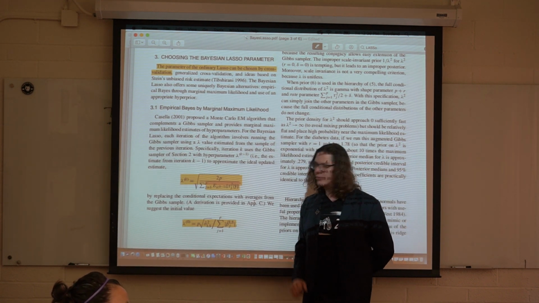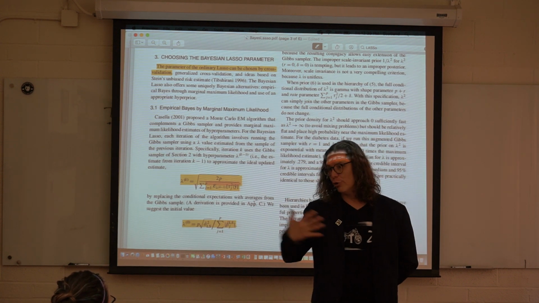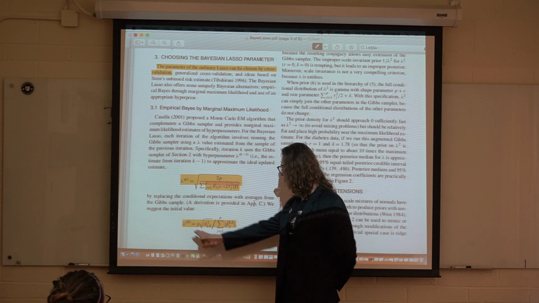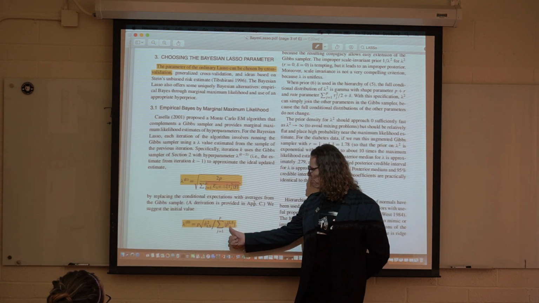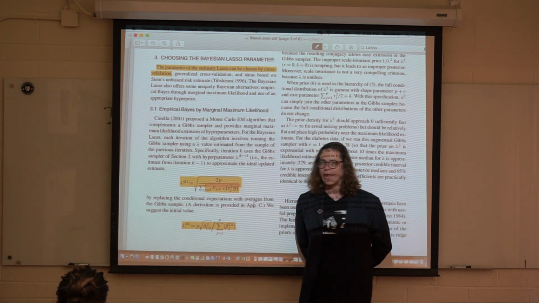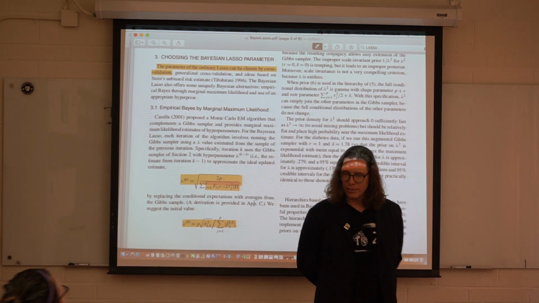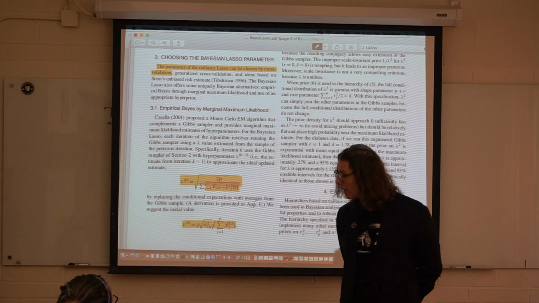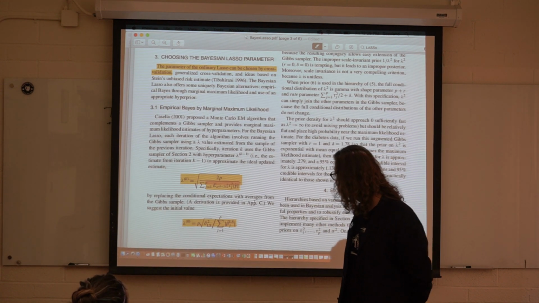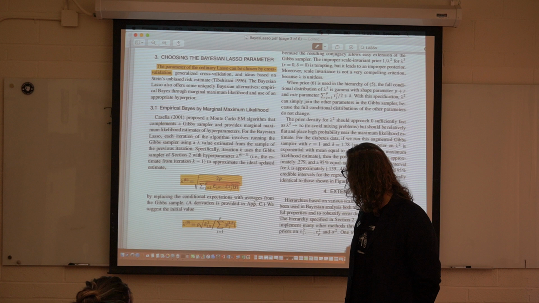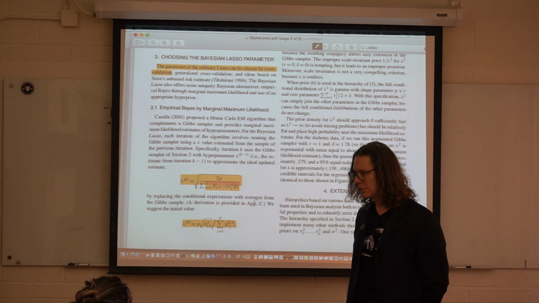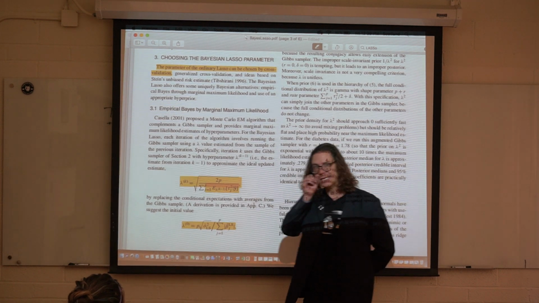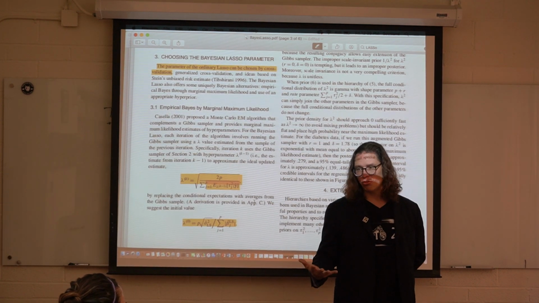They suggest an initialization in this paper as well. How do you initialize everything? How would you initialize the lasso parameter? They end up using the least squares solution to do it, so they look at x transpose x inverse, x transpose y. If you had a conjugate prior on there, that's essentially ridge regression. So this is really the ridge estimate that they're plugging in. They initialize their Gibbs sampler with the ridge estimate.